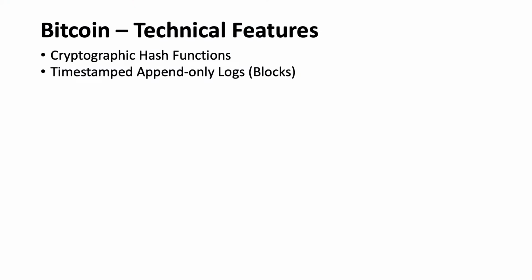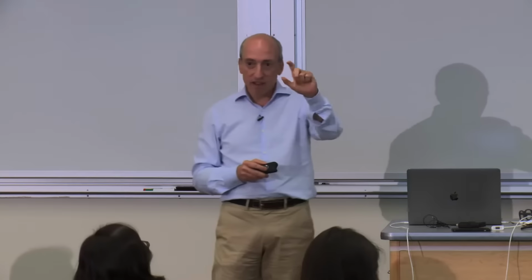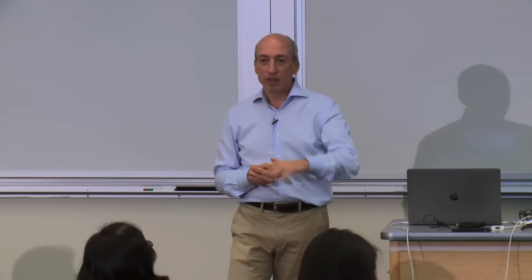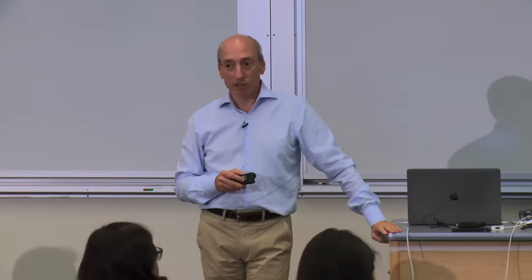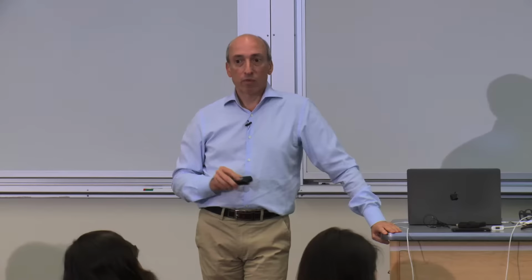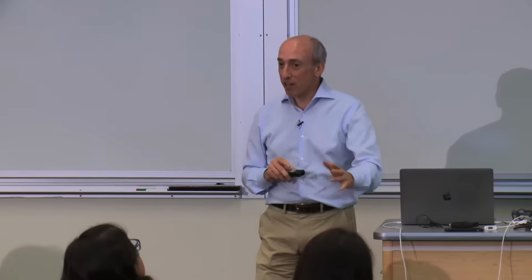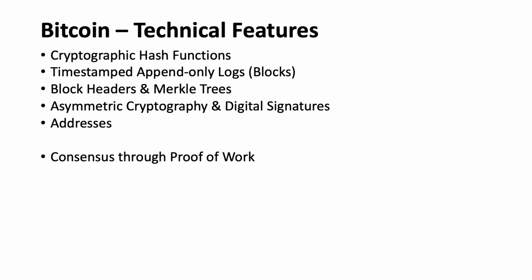All right, so this is what I have. Cryptographic hash functions. We're going to go through these in more detail. Time-stamped append-only logs. The block headers and Merkle trees. So Merkle trees were discussed, but we need to actually say what information is kept at the head of the block as opposed to all the body. And some of that's just to make it more manageable. Asymmetric cryptography, which is this public key, private key, and signatures. The Bitcoin addresses themselves, which interestingly are a little bit different than public keys. And then I'll break, because we're going to talk about next Tuesday the proof of work, the miners, the nodes, the nonces, which are all in that little topic.